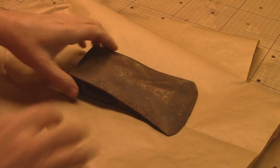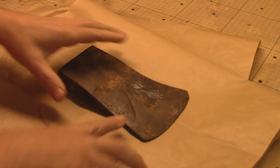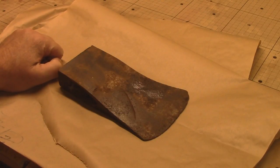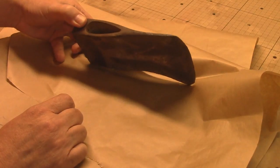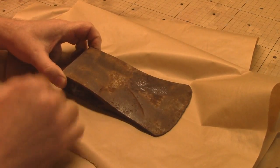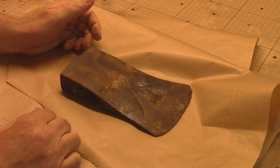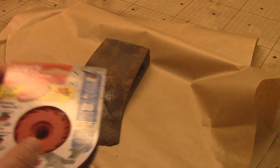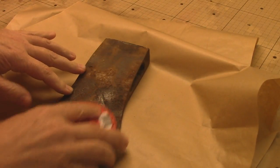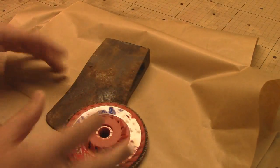We've got some rust on here. I was thinking I could probably throw this in a bath with a battery charger to try to remove a bunch of the rust — that might actually be good for the rust inside here. But when I look in there, there's really not too much, and I think just a wire brush would take care of that. We have pitting, and obviously that won't take care of the pitting. So I think I might just try a sanding disc and see how well this works out. Depending on how that goes, that might just be good enough.